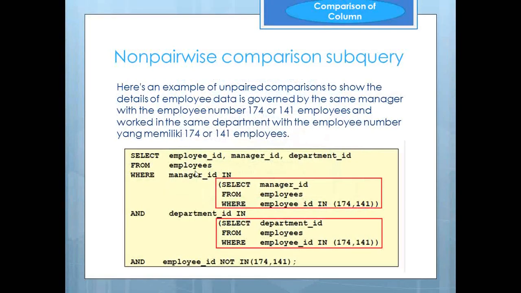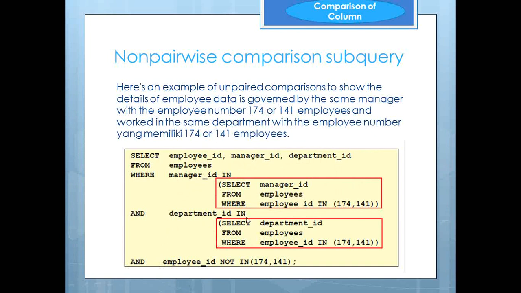This is the code for the non-pairwise comparison. We will select that, where manager_id is in the subquery and department_id is in the subquery itself.